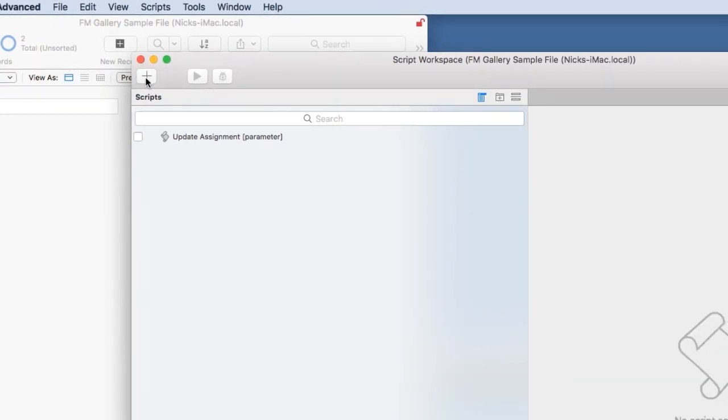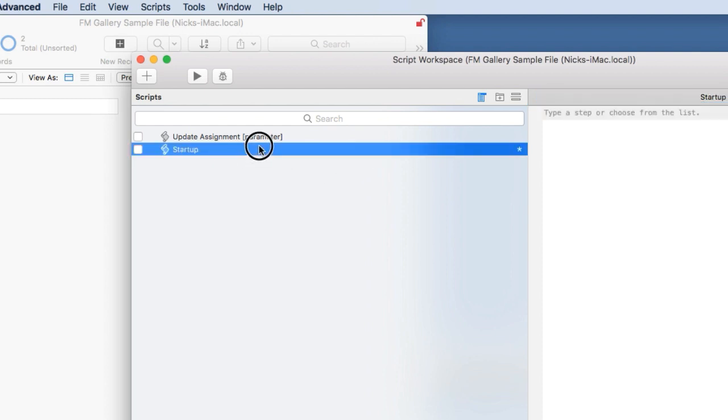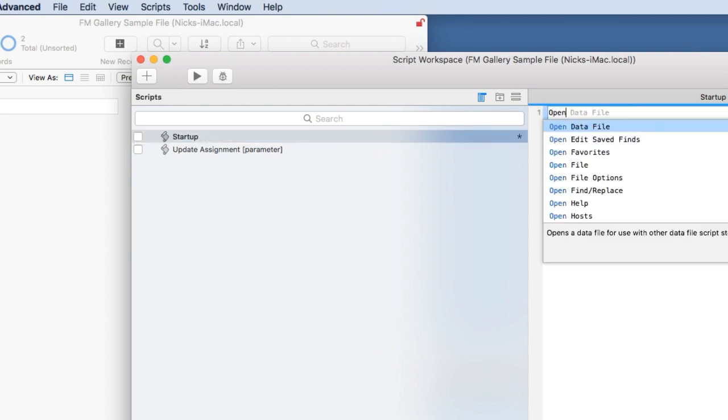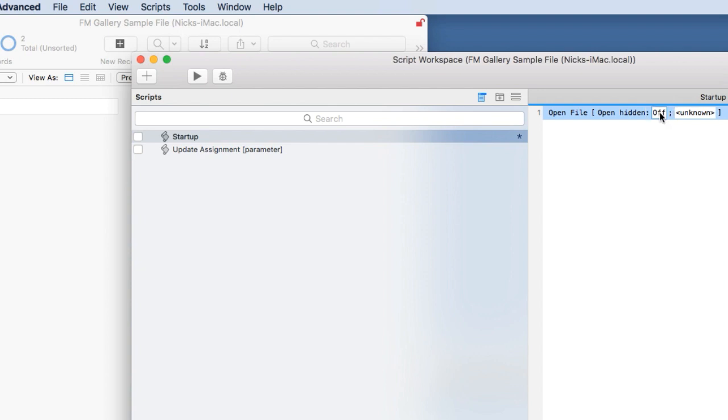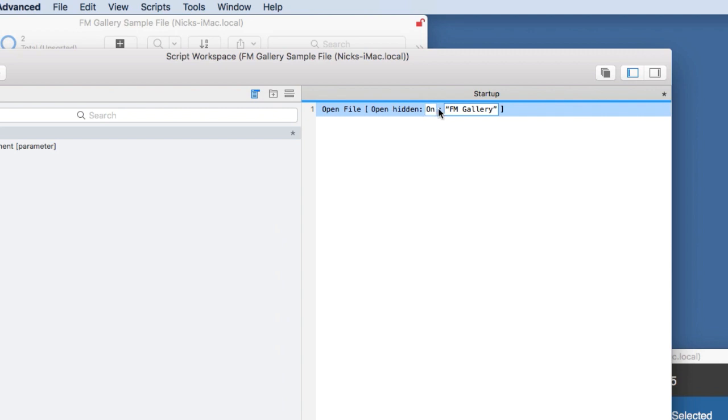So you need to tell your file to open FM Gallery. You create a new script here, called starter, or you use the script that you launch at the beginning, start, and you say open file, hidden, and then you choose FM Gallery. Don't forget the hidden.